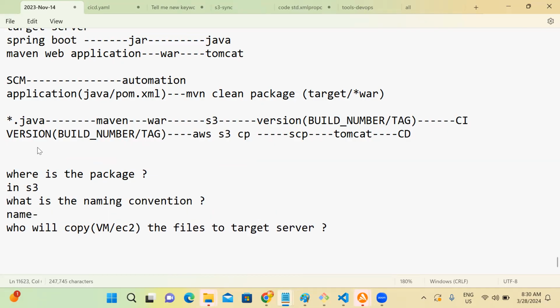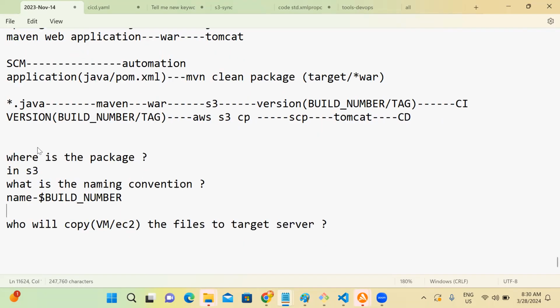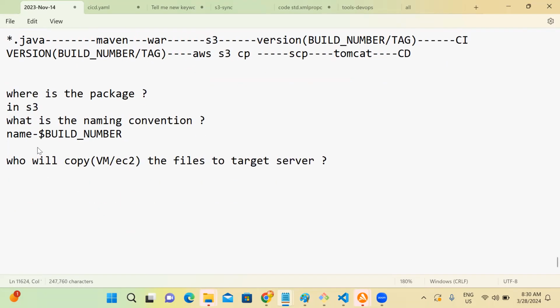Name, hyphen, very important. Build number. Build number, nice. Now I'll make one separate job or the same job itself. I can continue dev, stage, prepare, production. Production, I can make a manual. Stage, I can make a pipeline, like one kind of train. Dev will happen automatically. Stage also automatically. After testing, production, I can make a manual click or something, but ignore it. Let's understand this flow.